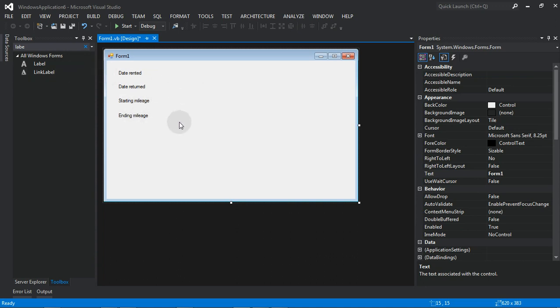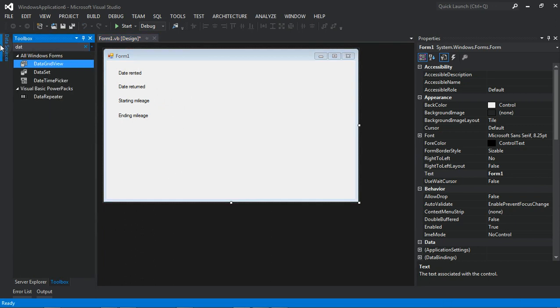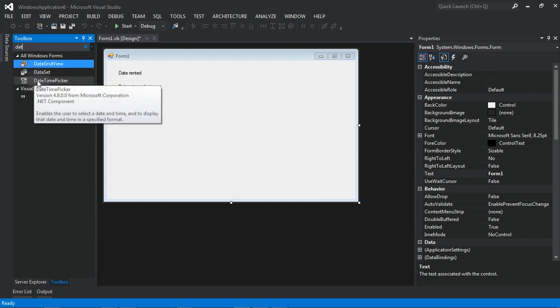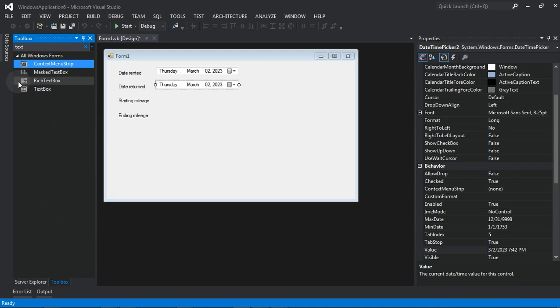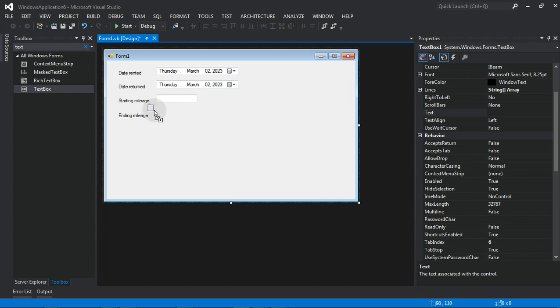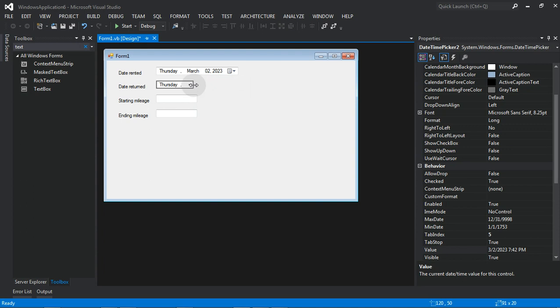Now for the starting and the ending mileage, you are going to be using text boxes. Since we are going to use a DateDiff, we are required to use this from the toolbox. If you check in our toolbox, we have the date time picker, and we are going to have a text box which we're going to put in here, because we're just going to enter some integers here. This one we have to change into a different format; the content within this is not what I like. You can use that, but I just want to use a different one.